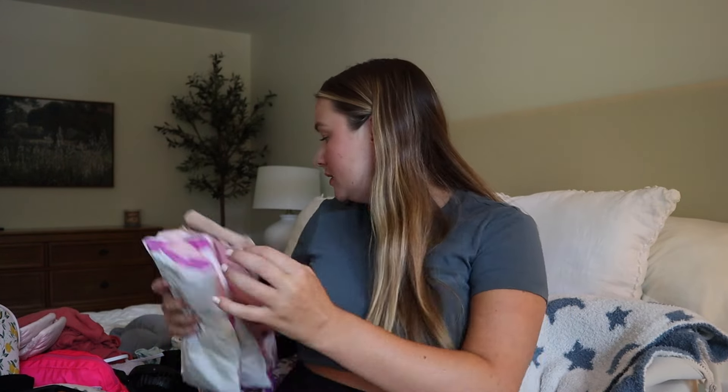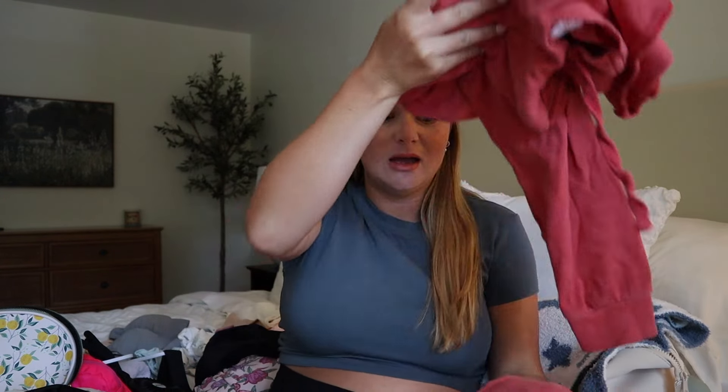Moving on, I packed a few clothing options for my going home outfit. We are currently in the middle of a heat wave and it has been very hot. I packed a long sleeve, long pant option because it's really loose and comfy, but I also packed biker shorts and a t-shirt just in case I'm dying of heat and don't want to put on sweatpants going home. I really don't know how I'm going to feel — I'm just winging it.